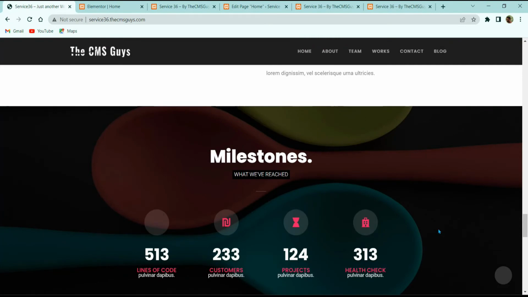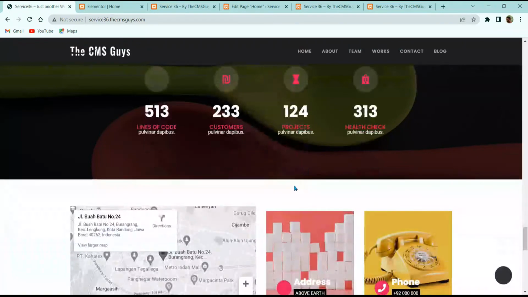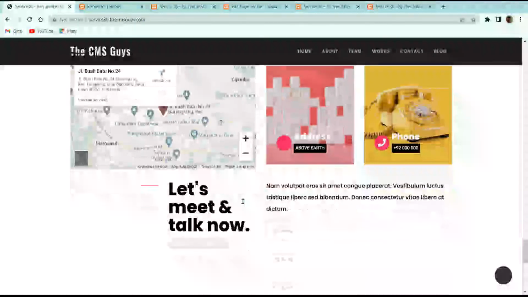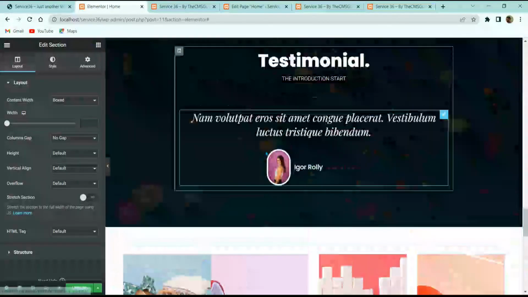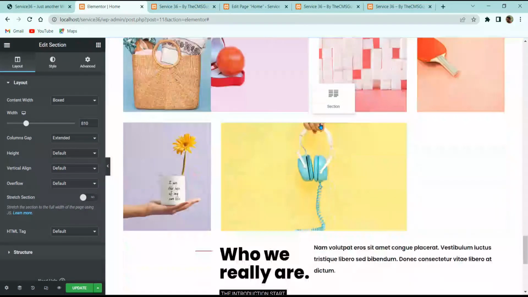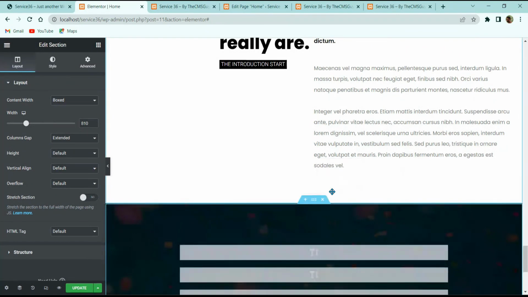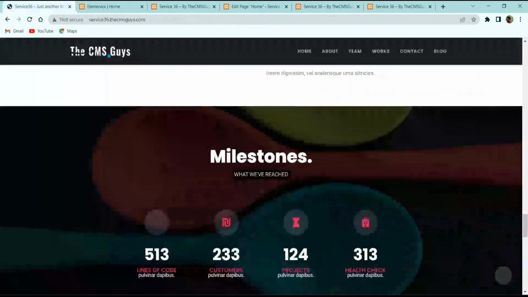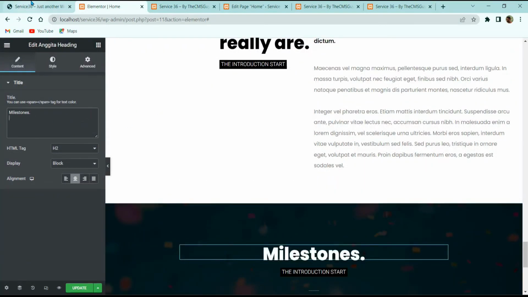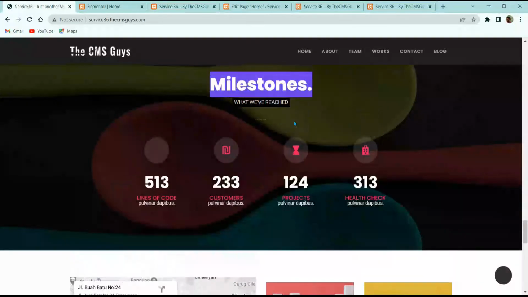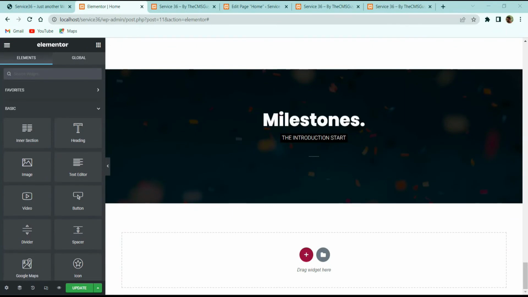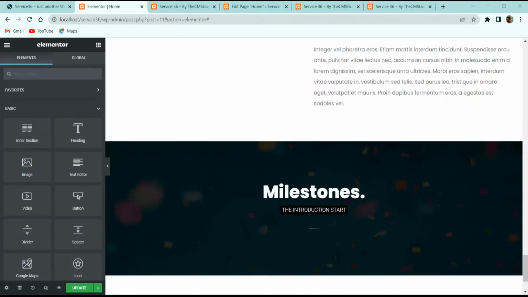Here in the next, you can see that we have this milestone part where we have these counter values and all, so we can create it over here. For this section, again what I need to do is right click and duplicate the testimonial section only, and drag it after. So here now we are here. Then we can change this heading from here. Instead of testimonial, I can change it to milestones, and you can change whatever text you want. Then I don't need this testimonial, so let me remove this, and this 810 and all the settings are good.